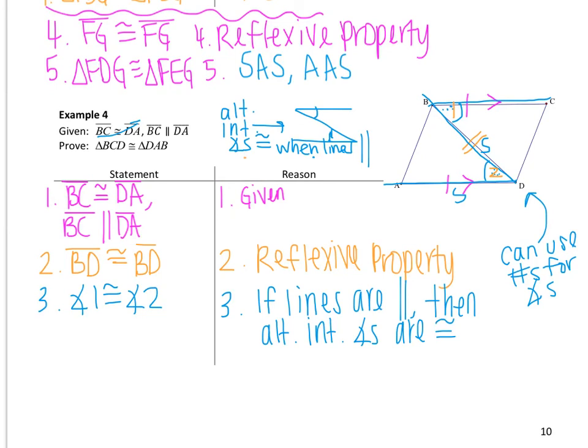Once I have that, that gives me a third piece of information, a set of angles. So now again I have S, then it's touching an angle, and that angle is touching a side. So it looks like the triangles are congruent by SAS. Again, I had a side which was touching an angle, and that angle was touching another side, SAS.